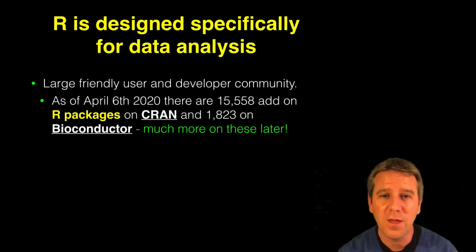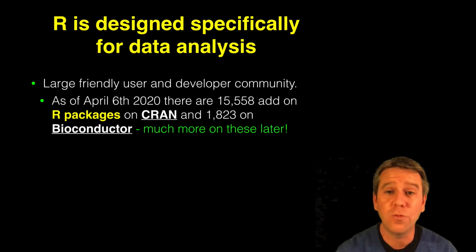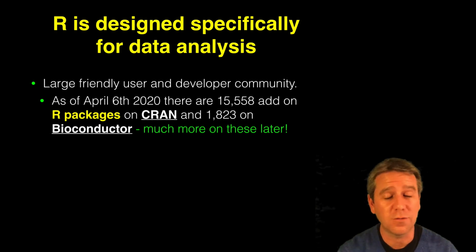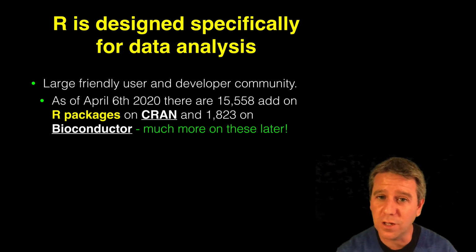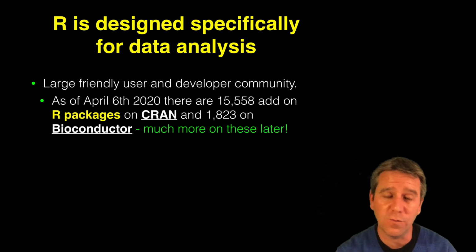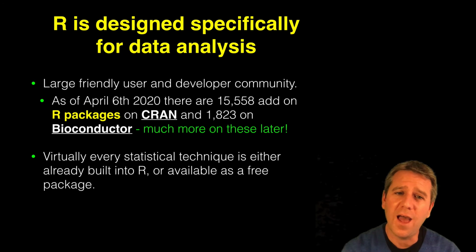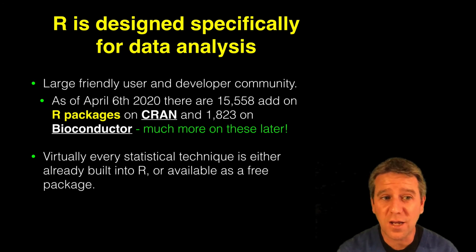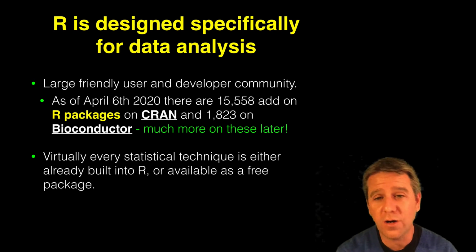Okay, so Bioconductor is a place where you would get apps or packages that do high throughput biologically relevant analysis. So analysis of all sorts of high throughput assays and sequencing in particular, but also all sorts of data from cheminformatics right throughout the biomolecular sciences. Virtually every statistical technique that you can shake a stick at is already available in base R or in one of these packages, so it's all there for you.